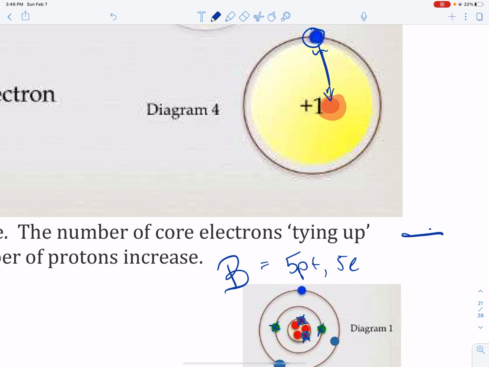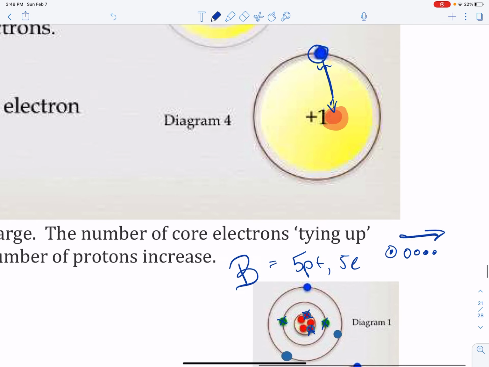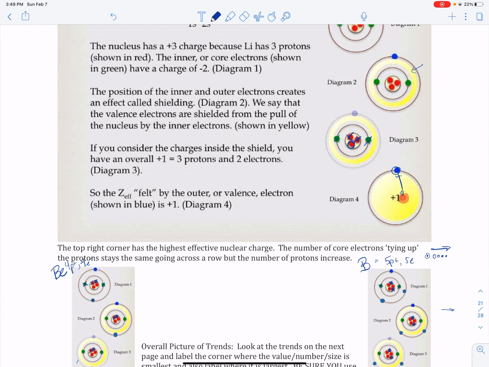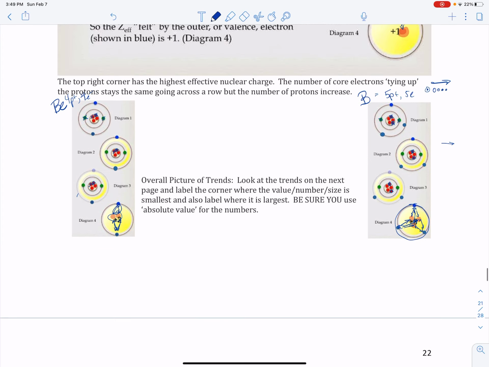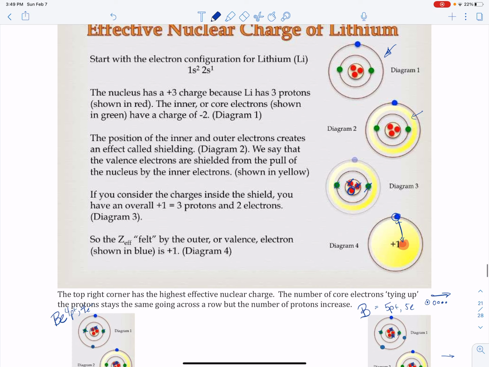So what happens as you go across the chart is your atom actually gets smaller and smaller and smaller, because there are more protons who can pull in on those outer electrons. Is this a theory that we came up with to explain why that happened? Yes, but it does seem to work, and you can do so many calculations with this. If you want to research it, Zeff is the term that explains how the outer or valence electrons feel the nuclear pull from the protons.